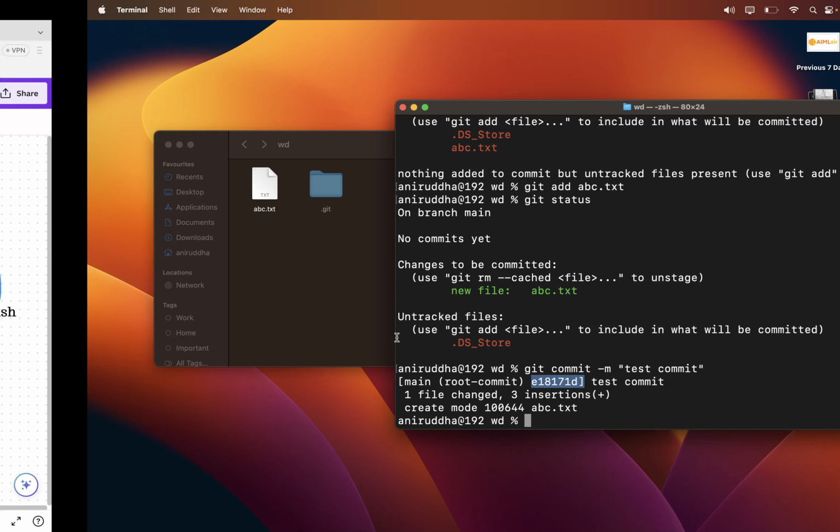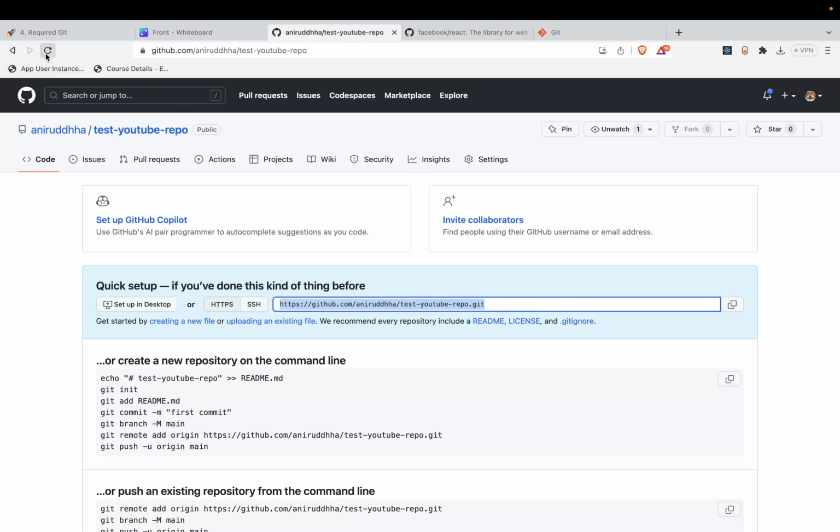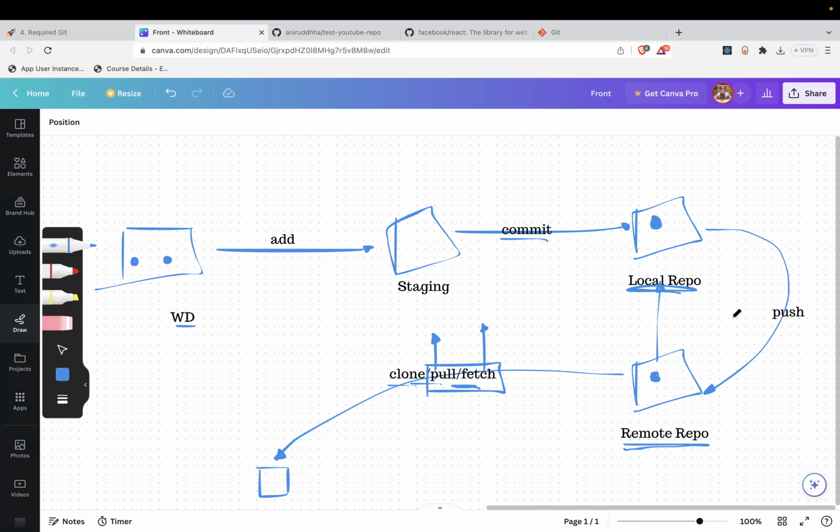Remember that the minute you say commit, the files from the staging directory will move to the local repo. Still the file is in your computer. If you go here and refresh it, there are no files uploaded over here. Still the files are in your local computer.